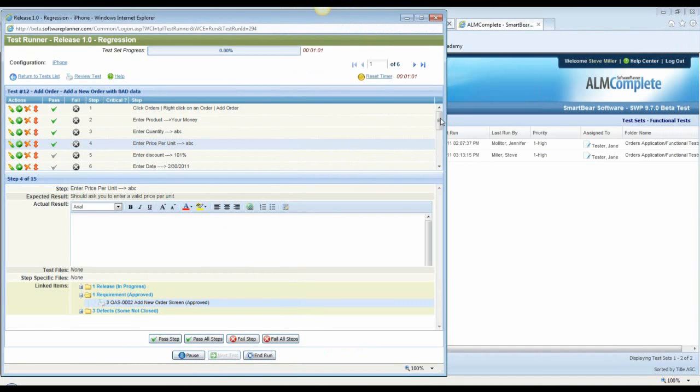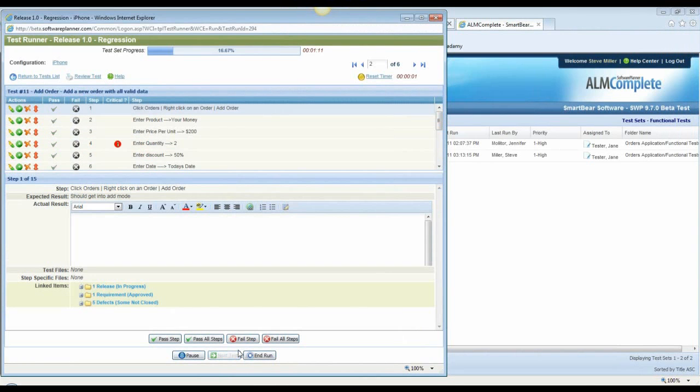If you get to a test and you just want to mark all of these test steps as passed rather than doing them individually, there's a little pass all steps button down here on the bottom. I can press that, and then I can move on to the next test in the series. Now notice that the timer here is working, right? So it's timing my testing. That's how it's building all of those average run times here.